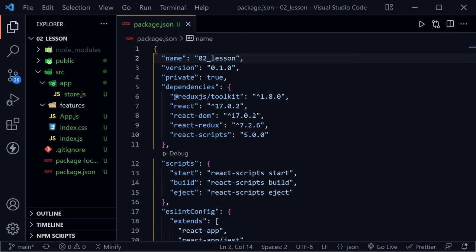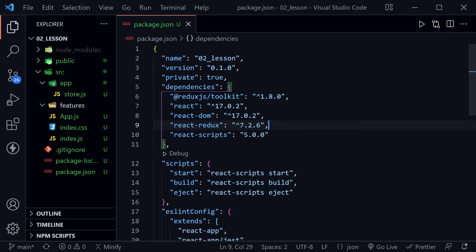In Visual Studio Code, you can see I've got a project already open and I've already installed Redux Toolkit. Essentially, you could get this starter code and download it from the source code link in the description for the resources, or you could just delete the counter feature from the first tutorial in this series if you've completed that, and you'll have this beginner code. So we've already got Redux Toolkit installed, and you can see React here in the dependencies.